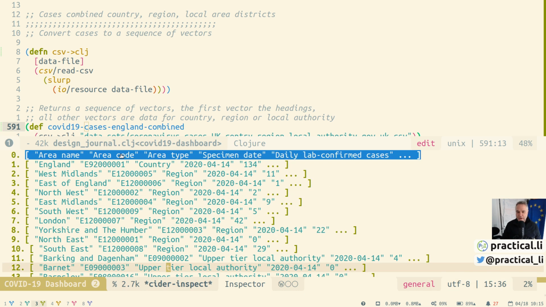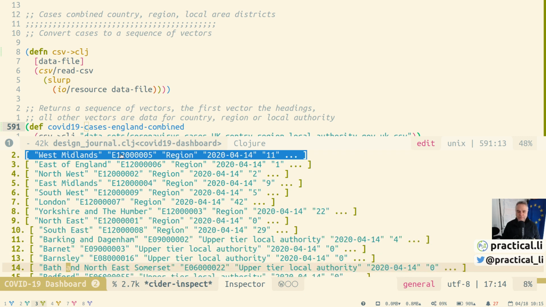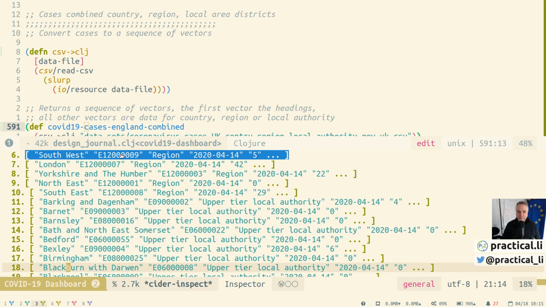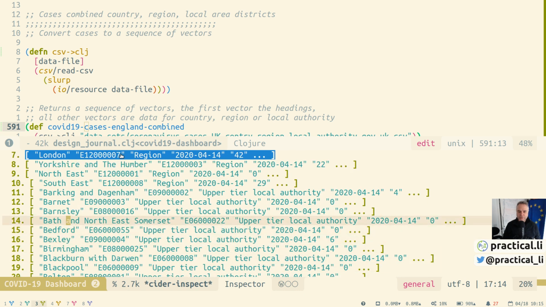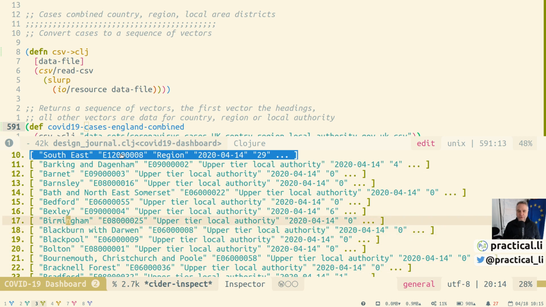And then there is this upper tier local authority, which is basically the local authority. So you've got Barking, Dagenham, Barnsley, Bexley, Blackburn, all the districts, where you vote for your local council.